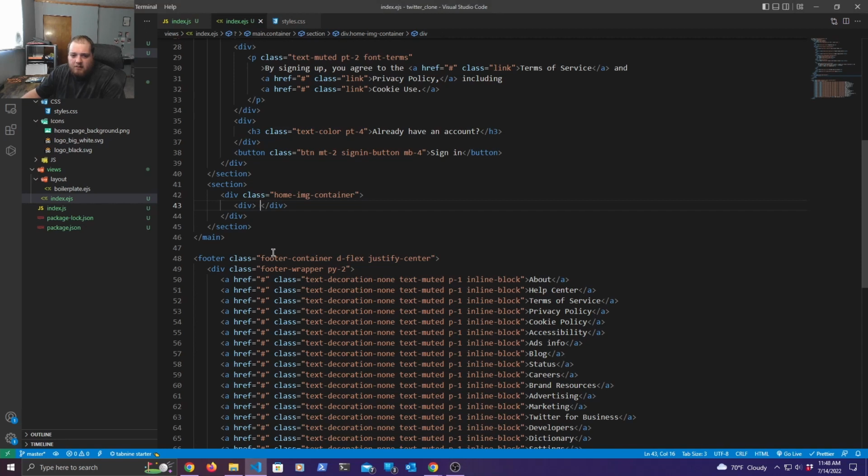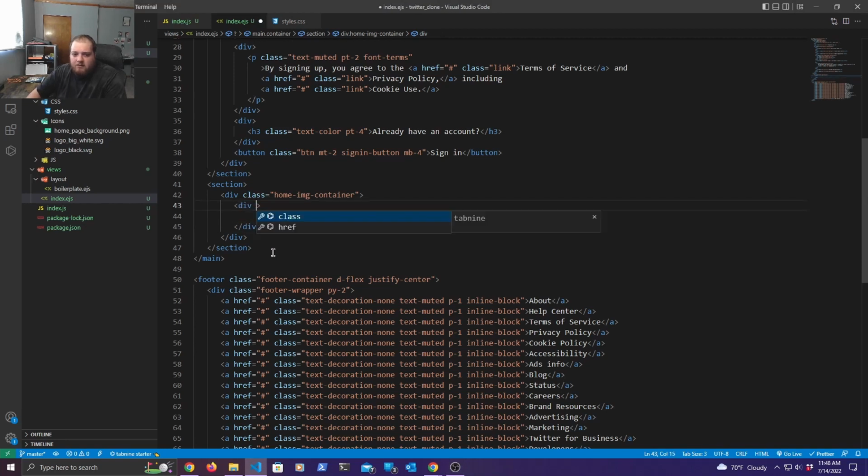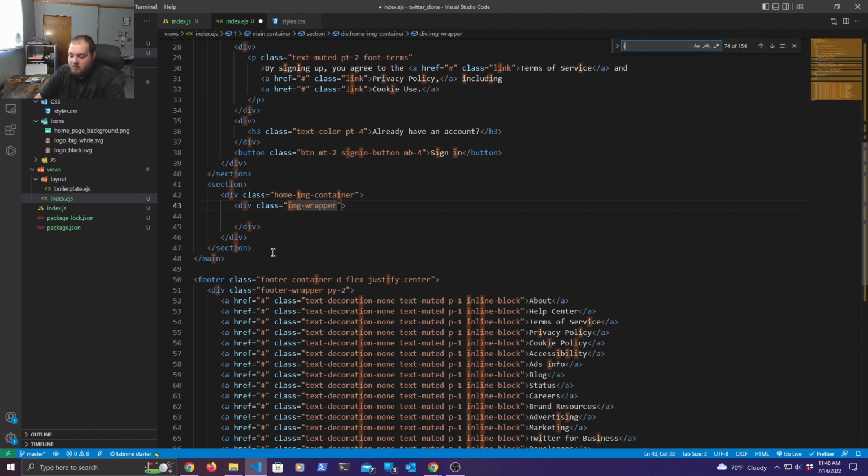Let's add a class of image wrapper. Do I have an image wrapper class? No. Just there. Okay.